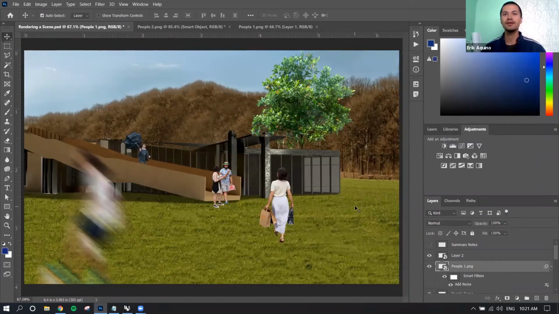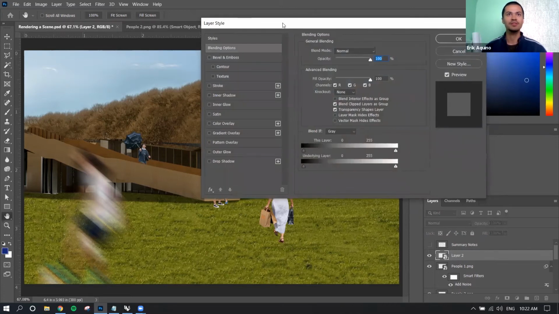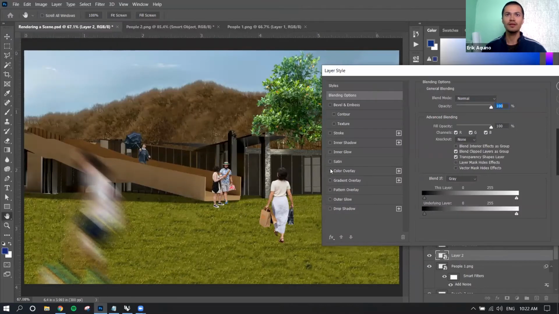Another type of edit that you can make that's non-destructive are effects, and simply double click a layer. So this is my lady carrying the bags. We'll double click it, and there's a few options in this new dialog panel. These are some effects that you could place on top and the according settings and parameters that you could adjust.